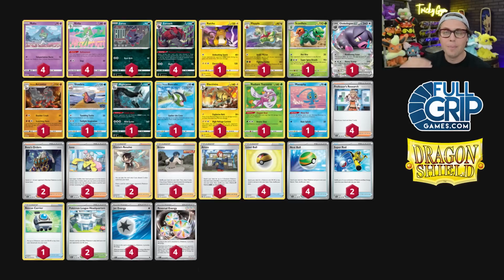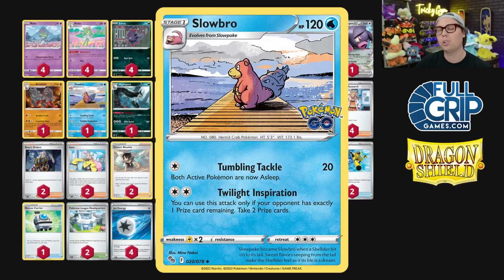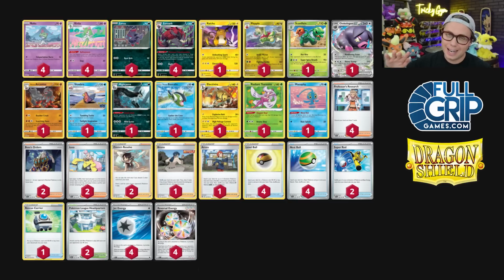But by far, the most fun thing to do is to get to the end of the game where you only have 2 prizes remaining and your opponent has 1 prize remaining, and then you can use Zoroark's Phantom Transformation ability to transform into Slowbro and take a surprise win with its Twilight Inspiration attack. This deck is definitely better than I thought it was going to be. It does have a tough Lost Box matchup, but you can try to patch that up with Radiant Tsareena, Iono, and the Pokemon League Headquarters Stadium. Check it out in the gameplay ahead, and let me know what you think of Zoroark Toolbox in the comments below.